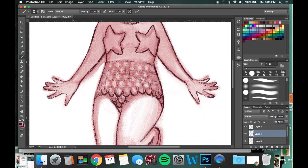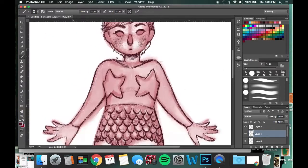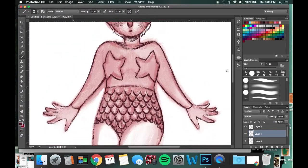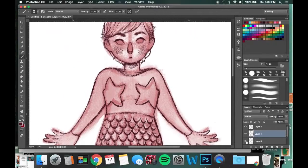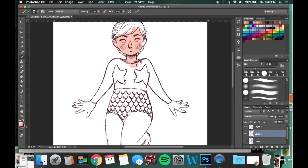There's this old saying, don't sleep on your success, and I feel like I've definitely been doing that a little bit, which is why I took on this 30-day challenge. So the scales were fun to draw. They were kind of a pain to color in, but for the most part, I feel like the line work for this was pretty successful. Usually it takes me forever to do the line work, but the sketch was really the longest part today.